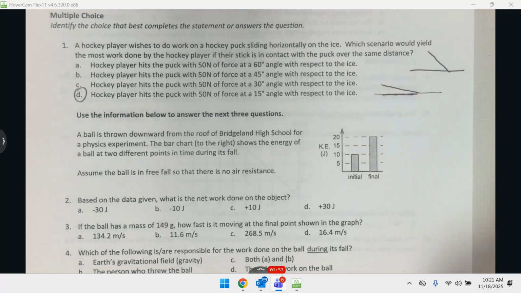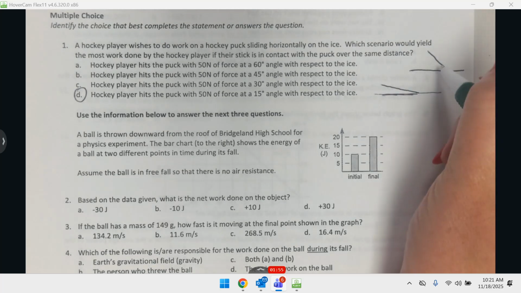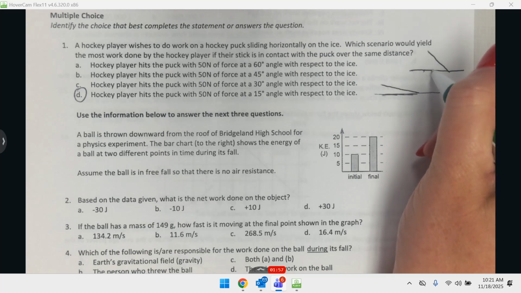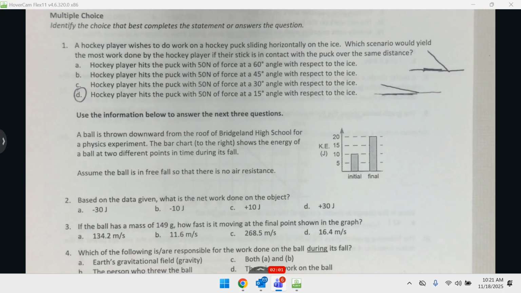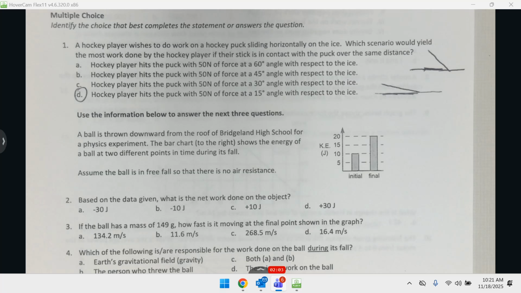and again, I don't have a protractor, but obviously this is a much bigger angle. Now this horizontal component is shorter in comparison, and the vertical is longer. Okay, so you're looking for the one with the largest horizontal component because that's parallel to the direction of your motion and the closest to 0. If 0 was a choice, pick it. But the closer you are to pushing perfectly horizontally, the more force you have that's doing work. Okay, so we've seen that over and over again, but number 1 was D.